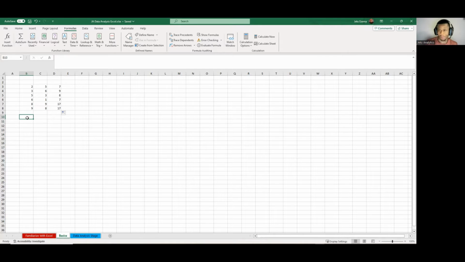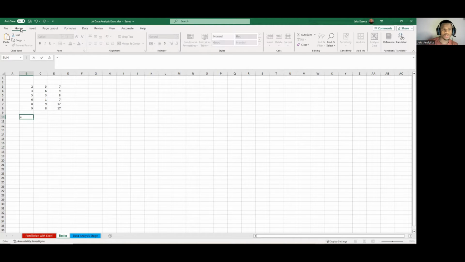Remember how we've addressed Excel. If I want to initiate a formula in Excel, the first thing I need to do is to press the equal sign. When you press the equal sign, it means Excel is ready to take on any formula that you want to apply.